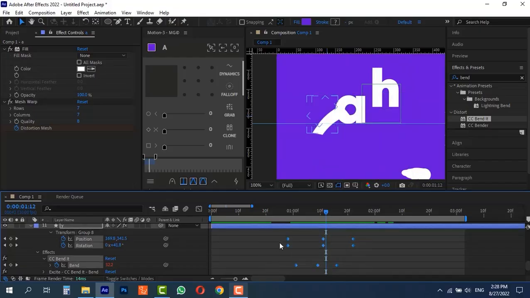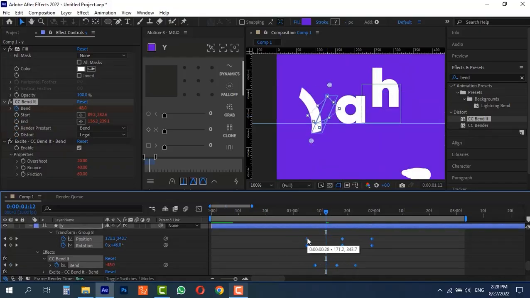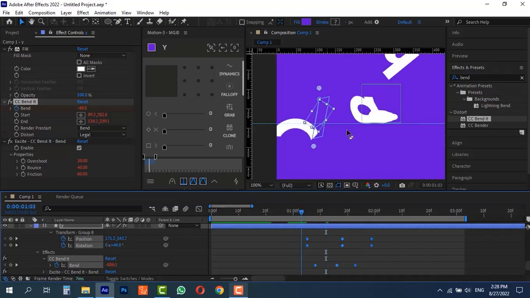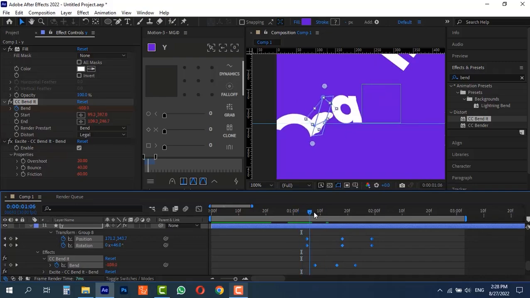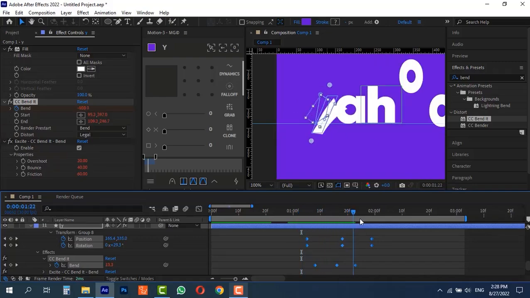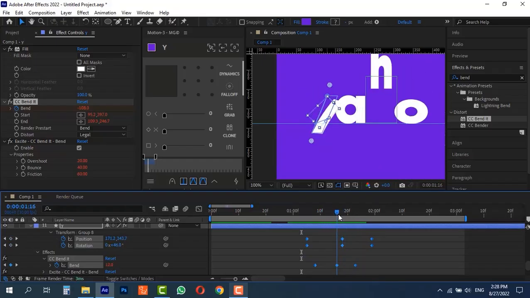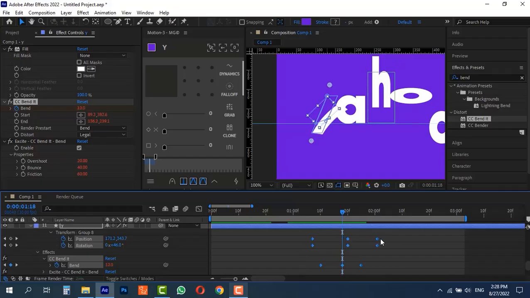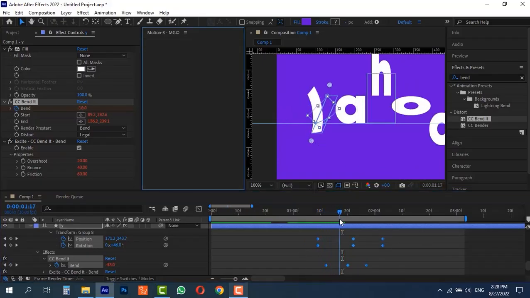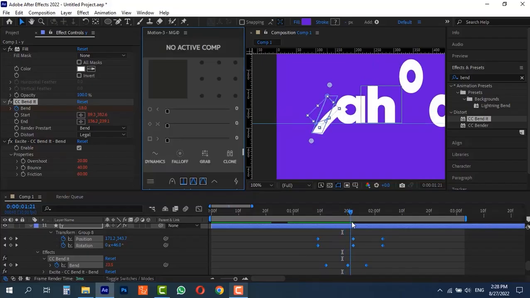I select these keyframes and move them a little further, because H hasn't reached the ground yet. I want this collision to happen when H hits the ground. I will move these keyframes a little more. I think it's good here.